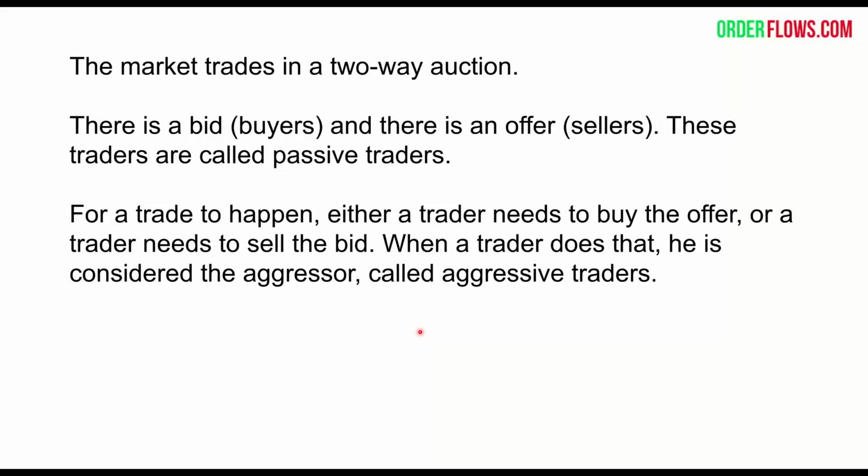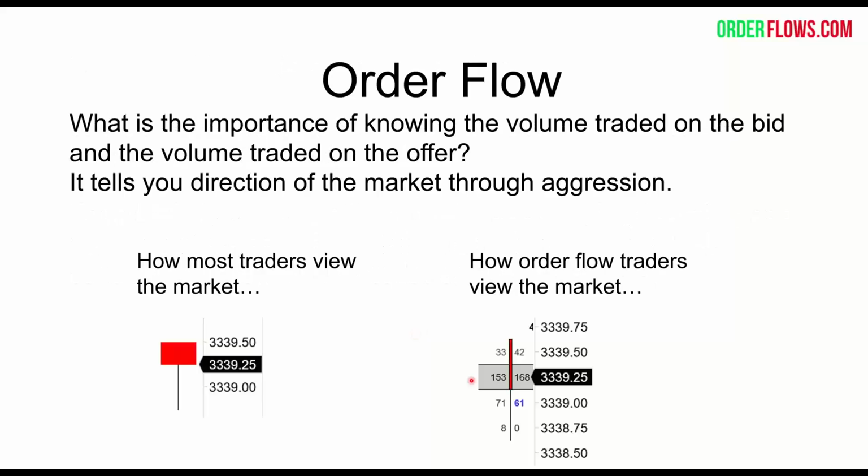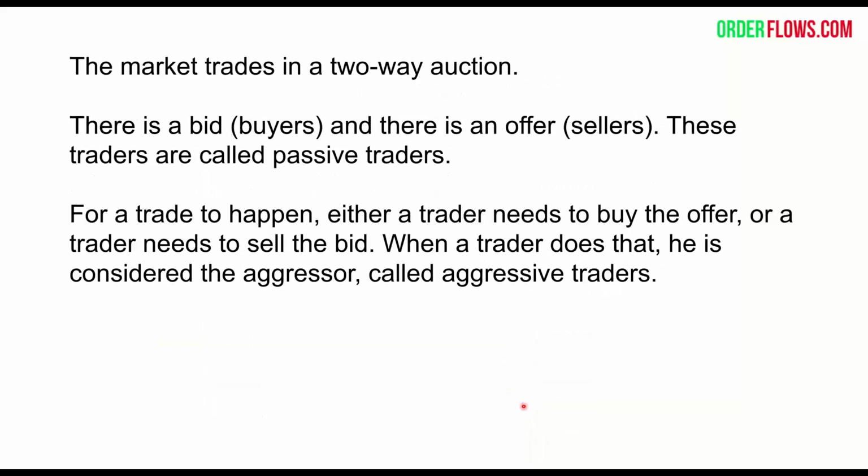And that's the information that you're going to see in the footprint in here, like why this number is blue as opposed to black. If it's black inside the bar, that's just your normal order flow. But when you see 8 traded against 61, it's telling you had aggressive buying, right? So that's one of the more important things that you're going to be looking for, is where the aggressive buying is coming and at what price levels.